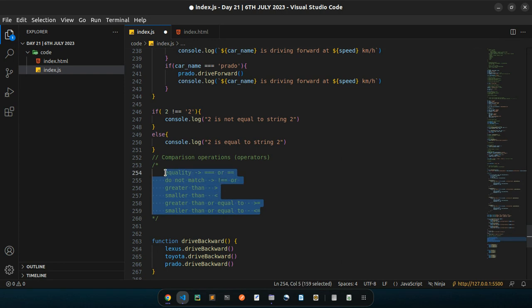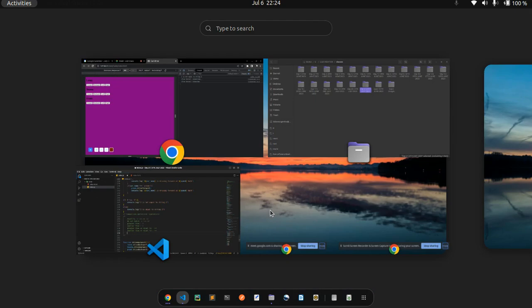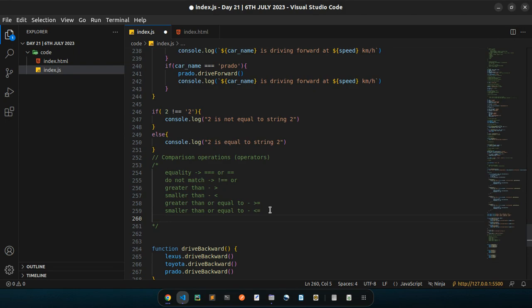So where do you use these? They have different use cases. I'll show you them quickly before the 6 minutes are out. I believe you are not going to touch the to-do application today. It will come tomorrow. This has taken longer. So we have checked for equal to, not equal to, greater than, smaller than, greater than or equal to, and smaller than or equal to. So we have others.